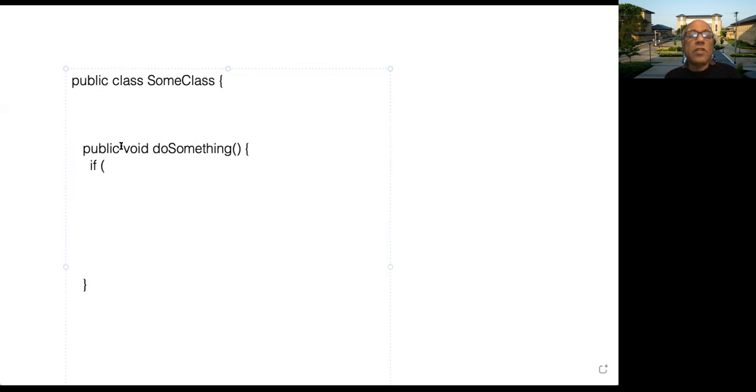If I have a field, private, let's say int, some field. If some field is 1, I'm not writing in Java, that's not important, do thing 1.